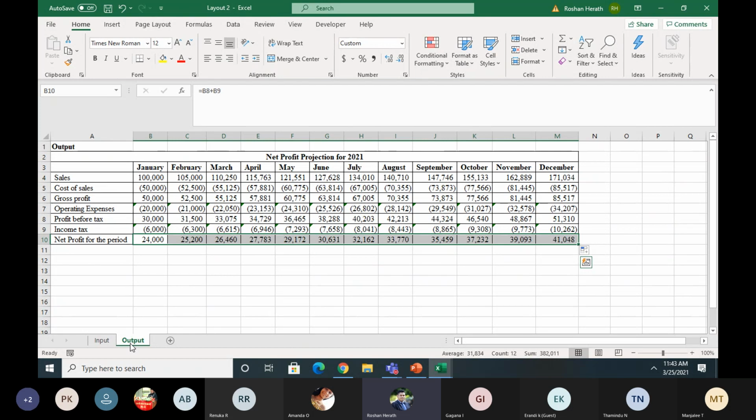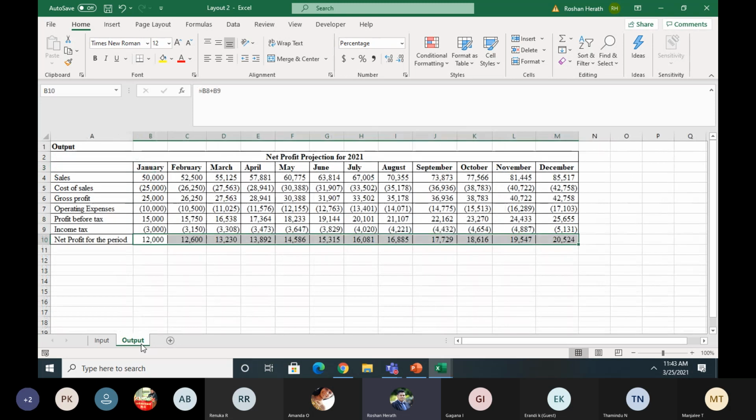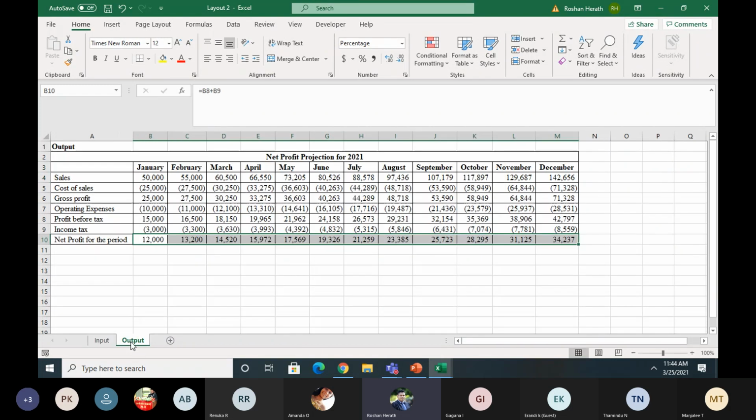That's it. So whatever the changes that you do in the main input, any change is reflected in the output. In such a situation, if you want, you can give your lower level employees access to just the input sheet, and you can protect the output sheet. So we'll be discussing them later. When you protect the output area, the employee can work in the input area and operate it, while the supervisor can have access to the entire thing. Right? That's how it practically works.